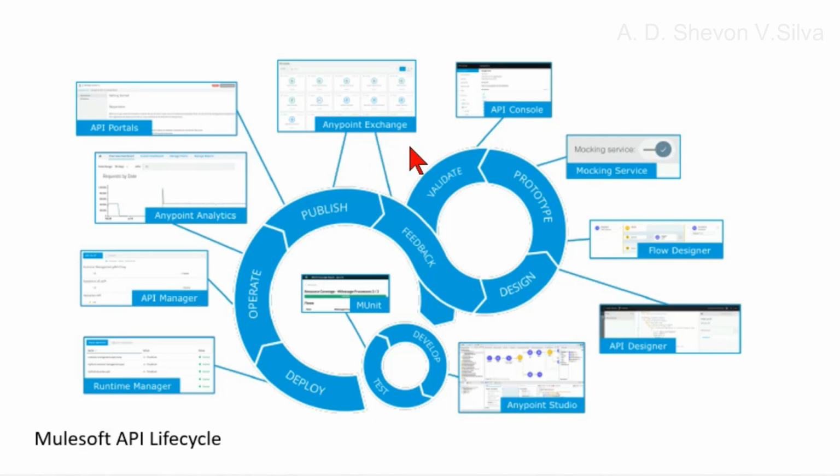Anypoint Exchange is available in the Anypoint platform, which can be used for API discovery. Within the organization, different development teams can access Anypoint Exchange for getting required APIs. Once APIs are developed in the organization, they are published on Exchange as assets so that other teams can utilize the APIs as per their needs. This promotes API reusability within the organization. For example, product management related APIs can be reused by different development teams within the organization.